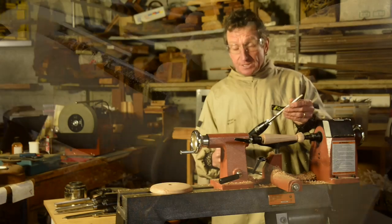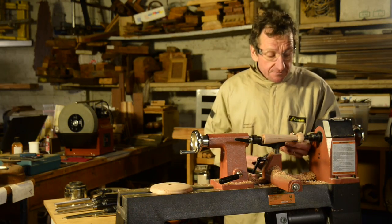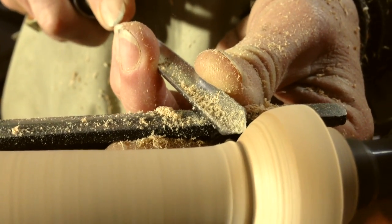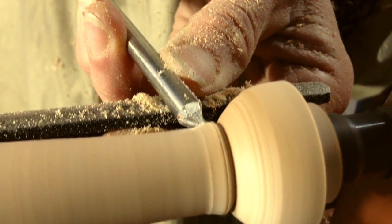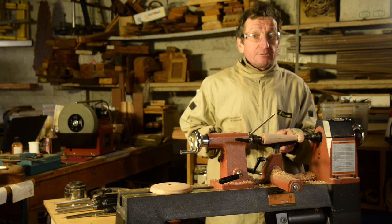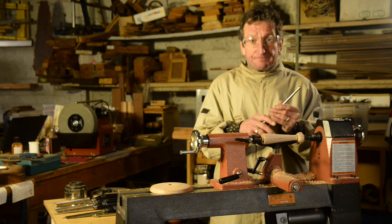The spindle gouge, which is the other tool in the kit that I haven't spoken about yet, is used just for detail work. And in this case, I used it just to roll a half bead at the top here. And because I've got a long point on the tool, I could actually cut right into this nice, neat intersection, which I then cleaned up by coming in from the other direction. So I've got a nice, neat V intersection, which gives me detail, and it creates a shadow line so that it looks as though they're two separate components that have been fitted together.